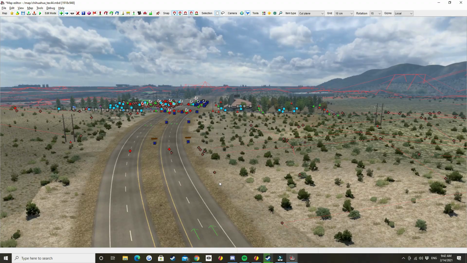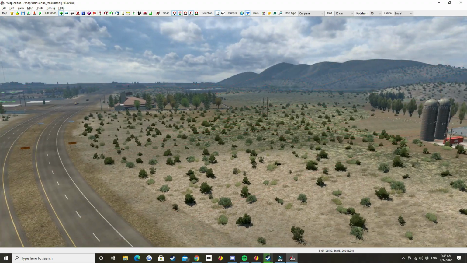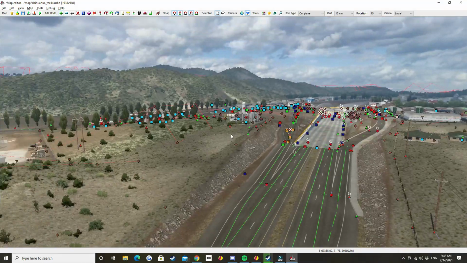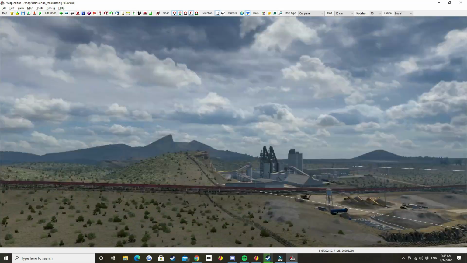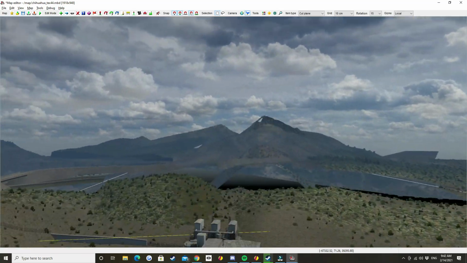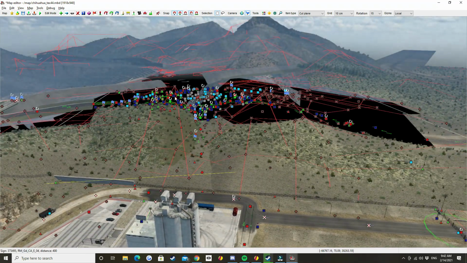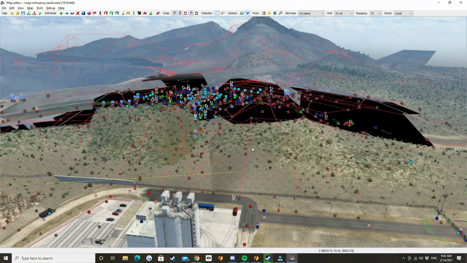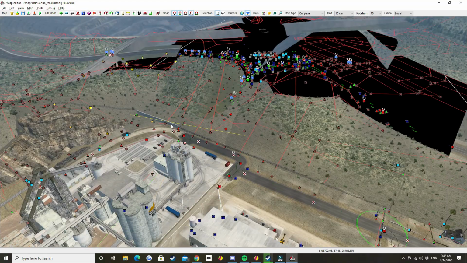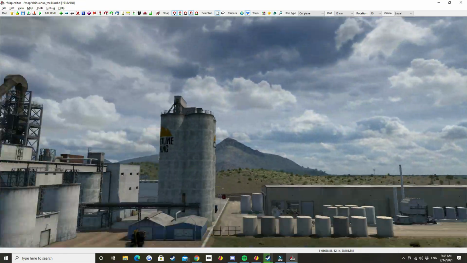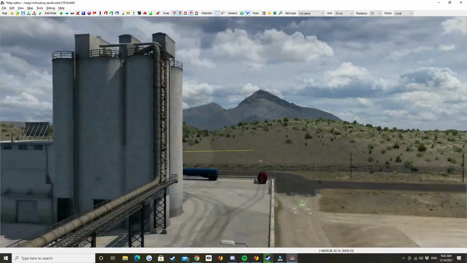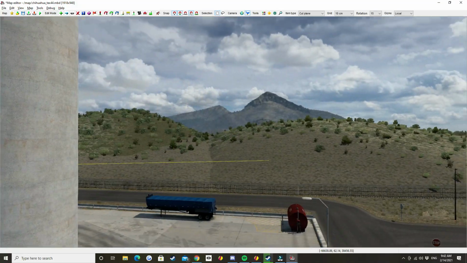Now, cut planes are something to improve your performance, make it so it's not so laggy in some parts. You basically hide items. So here you see how there's an empty space, but there's all these things here. This yellow line here, that is a cut plane. So basically, from here, you can't see across that hill. So there's no point in loading what's back there.